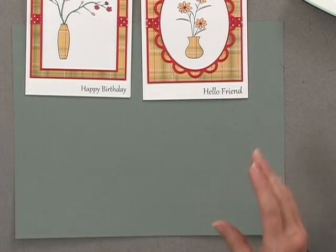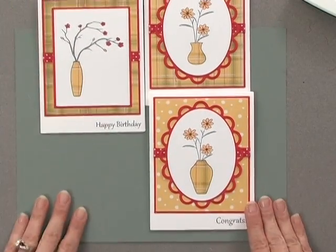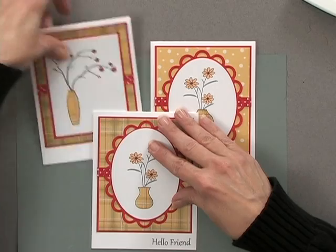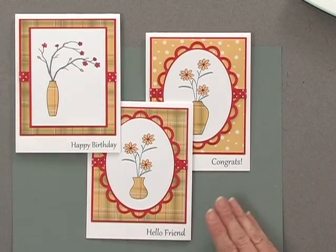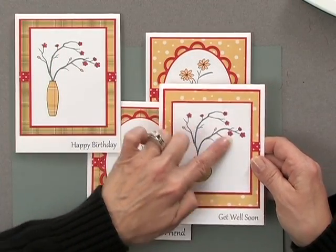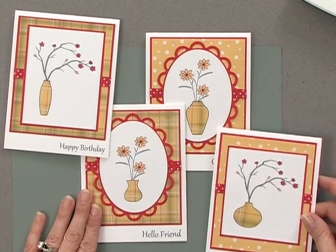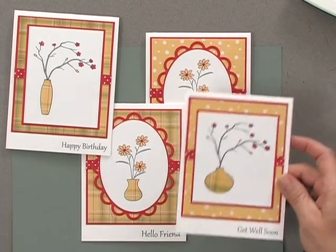I also have a congrats, and this uses the same layout as the one that I demonstrated for you earlier. Let me see if I can lay these out a little bit better here. There. And then, for my last one, I used a different vase, but that same pretty little sprig, and I made a Get Well Soon card. So that is a nice assortment of cards. Happy birthday, hello friend, congratulations, and get well.